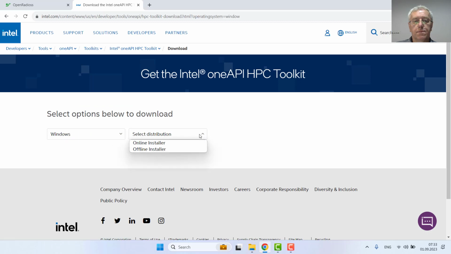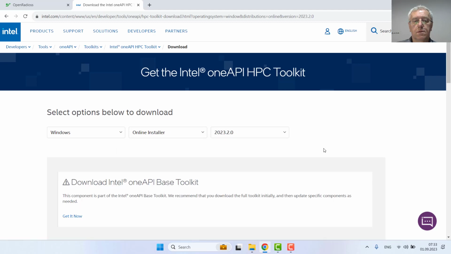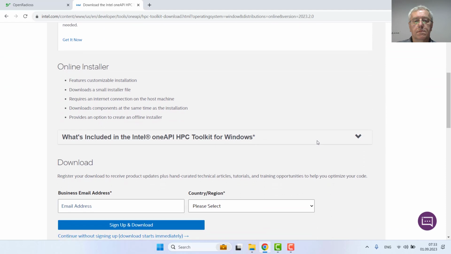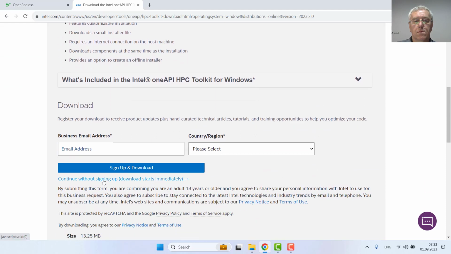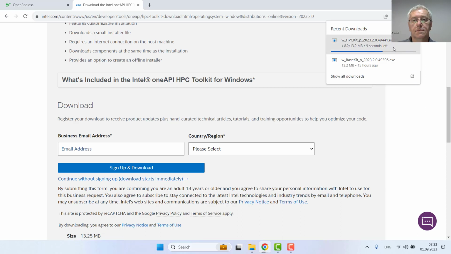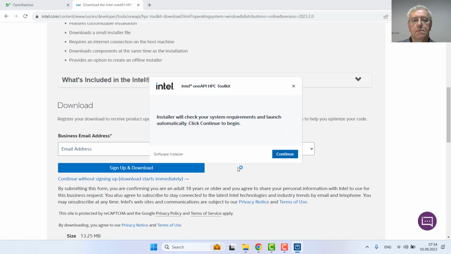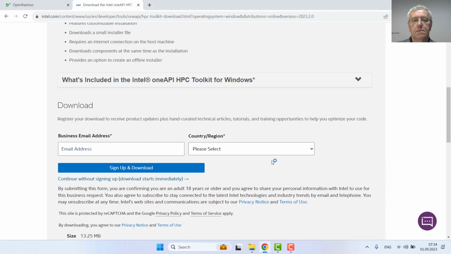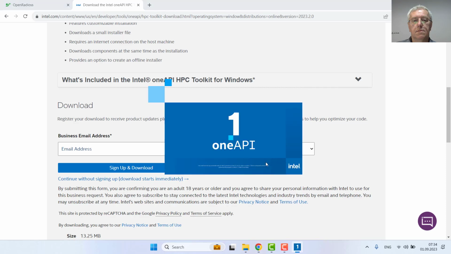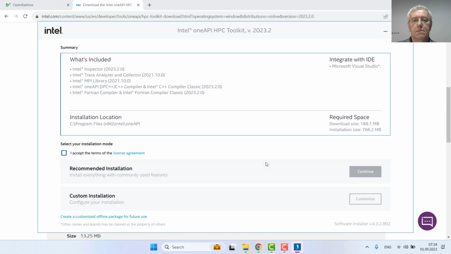Selecting my operating system, distribution, version, latest and greatest. Continue without signing. Accepting.